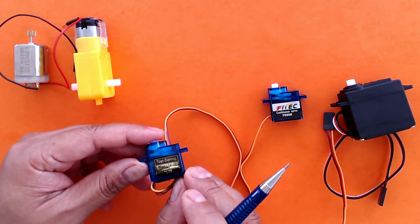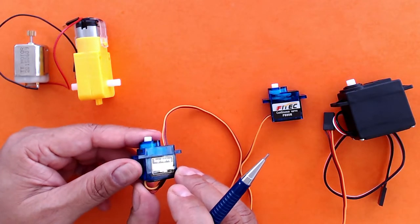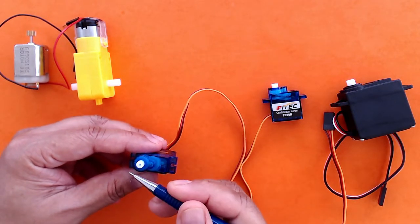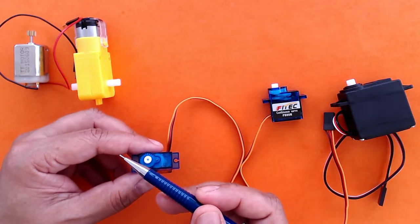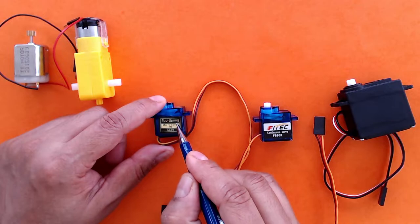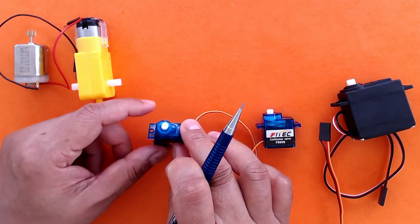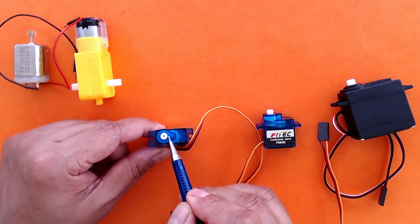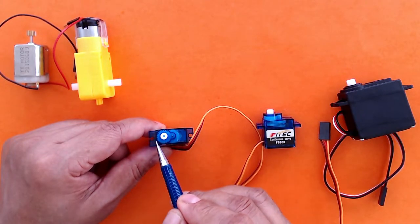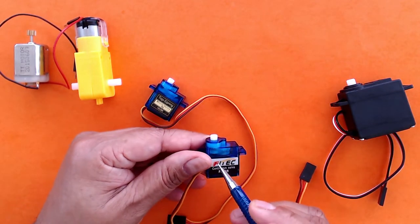So these positional micro servos are used for projects like animatronics or maybe making a physical switch where you want something to move only to a certain distance, or for example in car wipers. Similar to this micro servo motor is this continuous servo motor. In this motor, there are two kinds of blocks attached, and that's why it can only go 0 to 180 degrees, and those blocks are removed in a continuous servo.